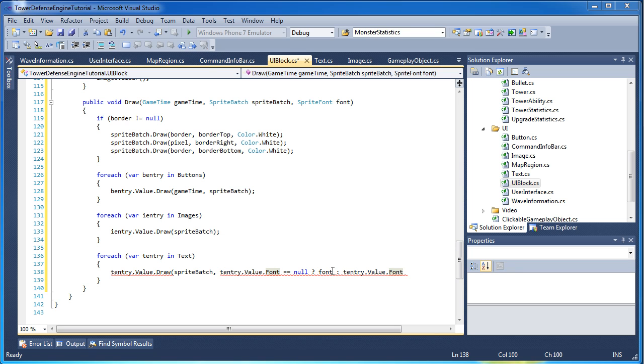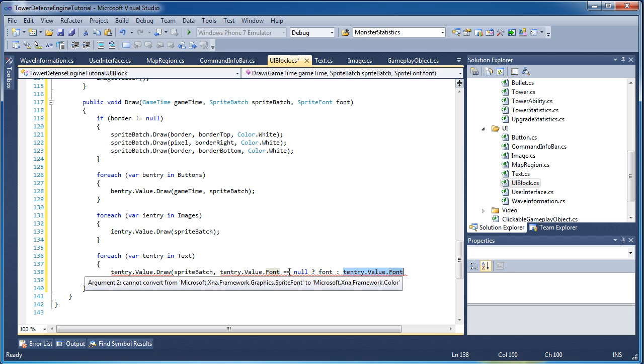Now, for those of you that don't know the question mark colon, I did a podcast on that a while ago. You can look that up. Basically, it's testing if this is true, perform this. Otherwise, perform this. So think of it as an actual question. Font is null? Yes.